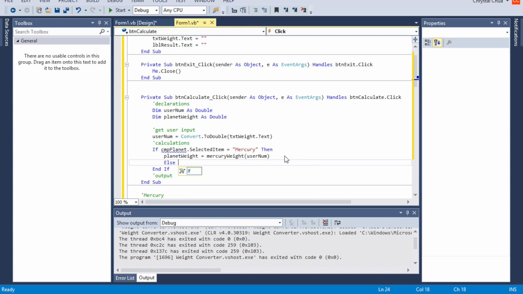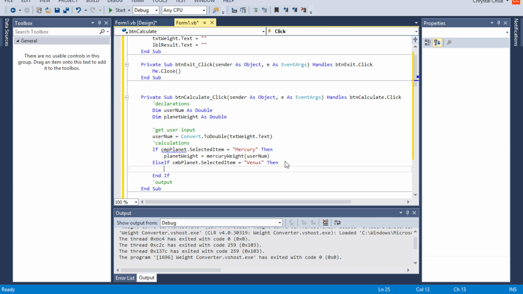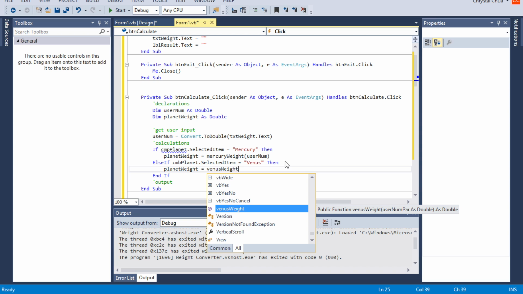Else, if the combo box planet dot selected item is equal to Venus, then planet weight would be equal to Venus weight using the usernum.